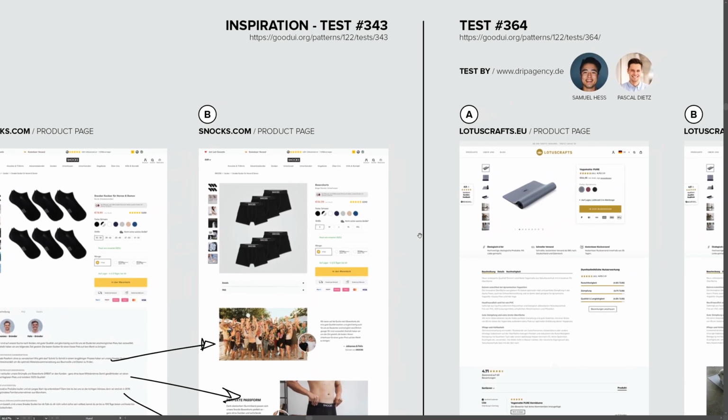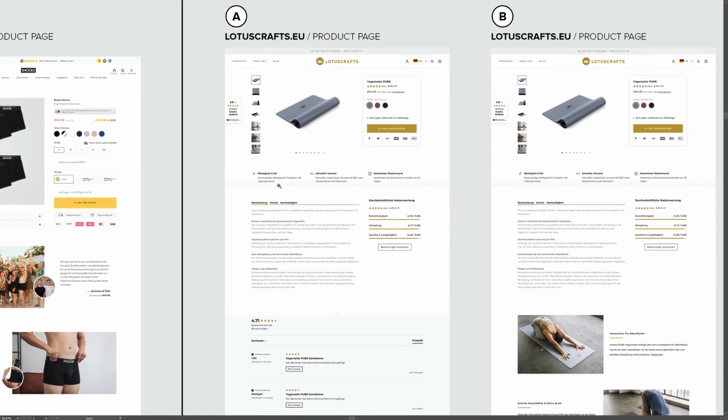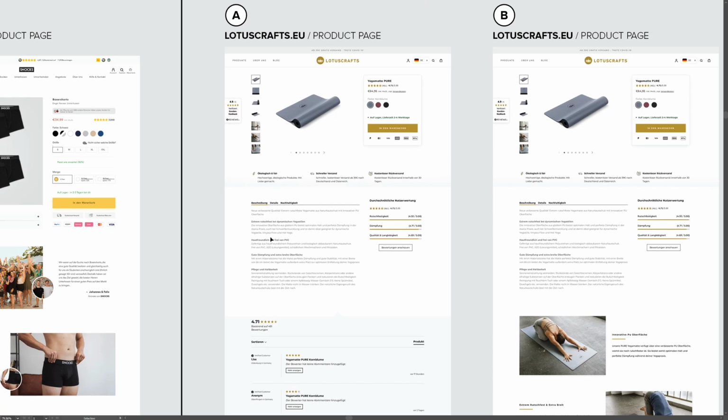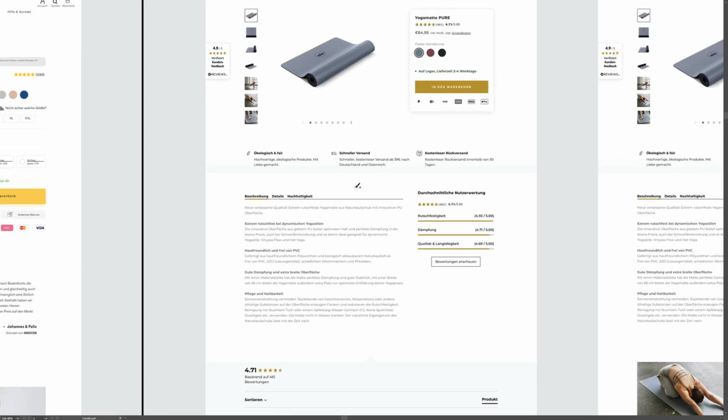A couple of weeks or months down the road, when they were working with a completely separate client, Lotuscrafts, optimizing the product page, a similar thing fell into their attention. Boring, chunky, big product descriptions that are all uniform, slightly more broken up here. I guess these are little subtitles, right? Which raises the question: there's never a complete one-to-one copy. Things are similar. They're not exactly fully the same, but there are similarities, right?